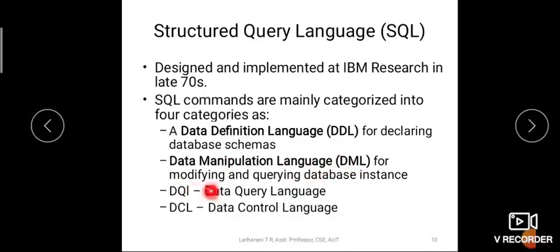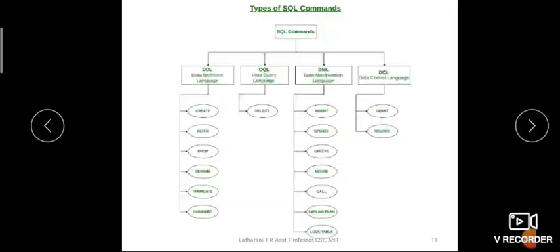Then DQL is data query language, which means you throw the query onto the database and then you get some result according to the query you have given. That is through data query language. And DCL is data control language, which means to control the data. We'll see the different statements which come under these different sublanguages of SQL.